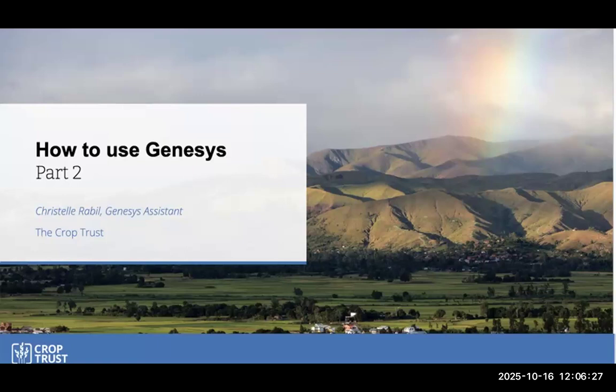After this first part, in February, we carried out a user survey to gauge which of the tools we have in Genesys are most used and most known. And based on the results, which I am also sharing in the chat, this session will focus on other tools such as filtering passport data using our new Genesys AI search, and also how to query trade data, characterization, and evaluation data directly in Genesys.